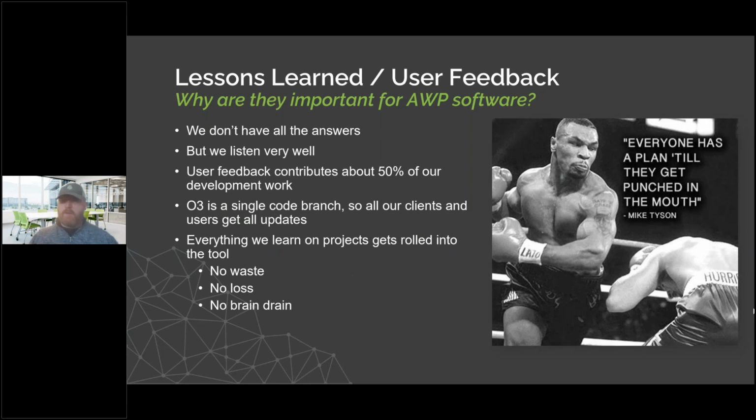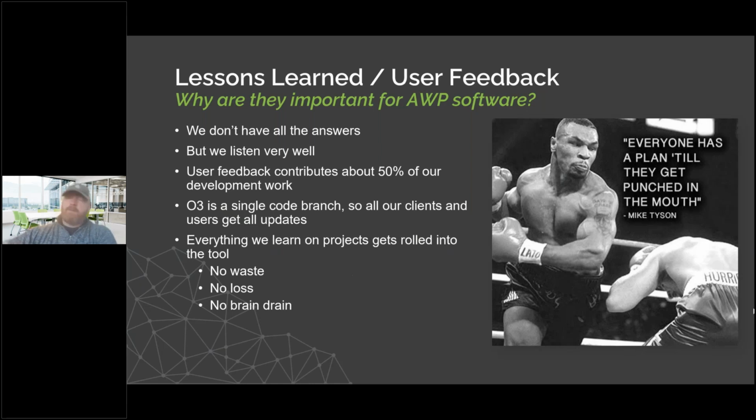When we get users sending us messages or calling up or sending emails saying, "Hey, it would be great if it could do this," or "I'd really love to be able to do this." And what it means is we have a team of developers, which is this big, but our team of ideas people is huge. So that 20,000 users that I was talking about earlier, a large number of those people have had input into the tool because they know how to do their job and they're always looking for ways to make it better. The benefit then for us is O3 operates on what's referred to as a single code branch.